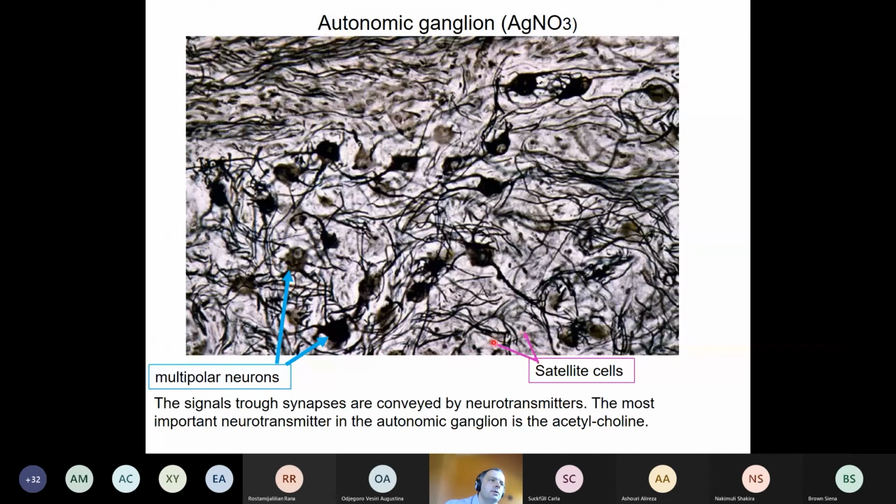Also, if you look at the picture, you can see smaller nuclei of cells impregnated. They are the satellite cells, again supporting nutritive functions, you have to mention. And if you study this picture for a little bit longer, one can find very tiny processes also. They correspond to the axons.